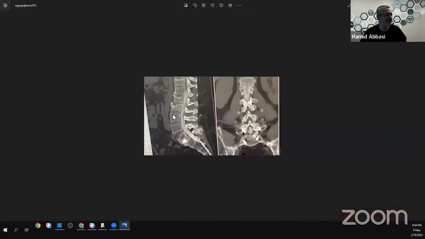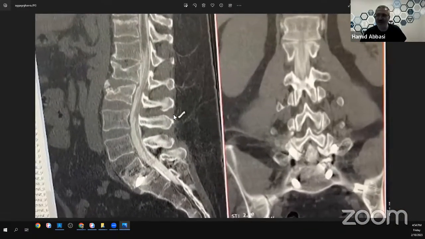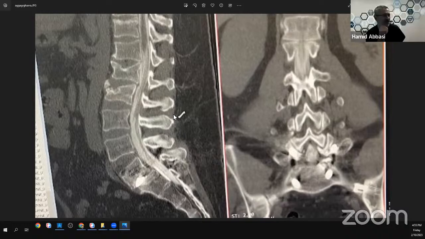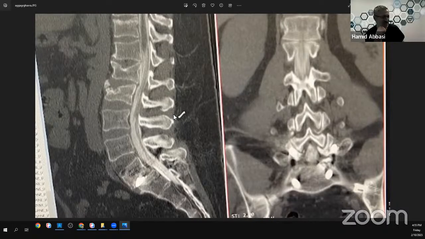Okay, here. Now, Mike, you describe what you see. Okay, so this looks like a CT to me, and I'm looking at the left one first. So that's a sagittal CT of the lumbar region. I can see the spinal cord super well, so it looks like a myelogram to me. A post-myelogram CT of the lumbar spine in sagittal view?